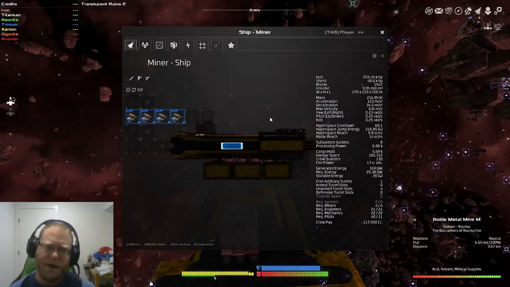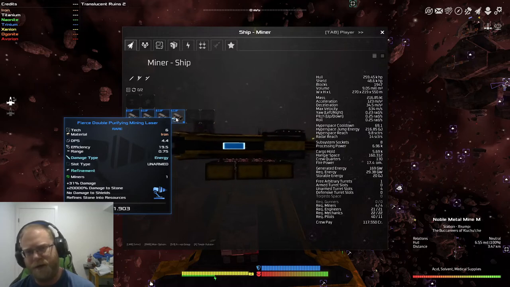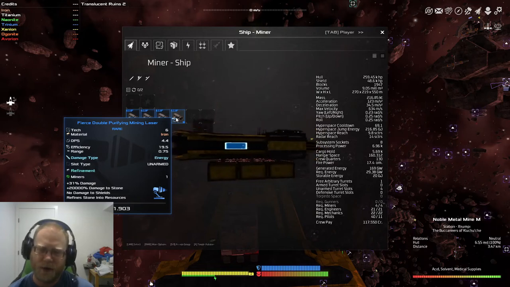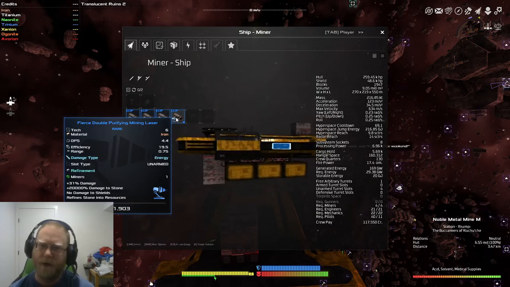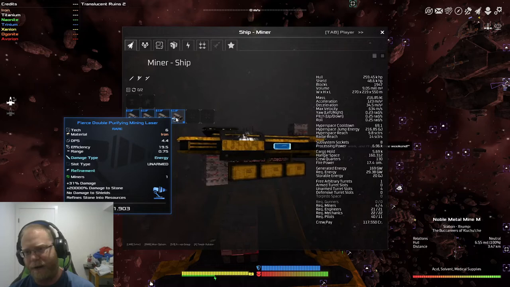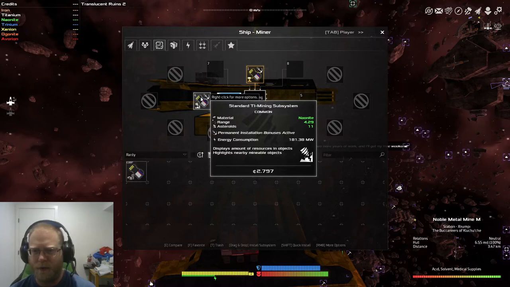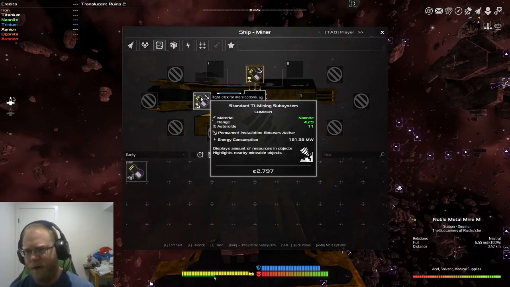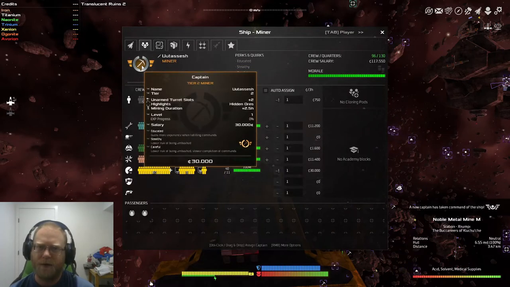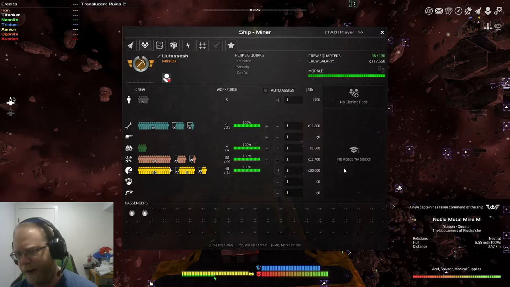An important note that I would like to cover is that with a purifying mining laser, cargo bay is not relevant, as well as you could see the material that it's made from is iron. That means this laser turret will only be able to mine iron or titanium. Typically, mining tools will only mine the level that they're at and below, or one above, with reduced efficiency, of course. There are subsystems you can get that will alter this. You can get a subsystem that will change the mining quality of your lasers, as well as there are occasionally captain perks that will do the same thing. Just a note to keep in mind before we move on to the more advanced mining.